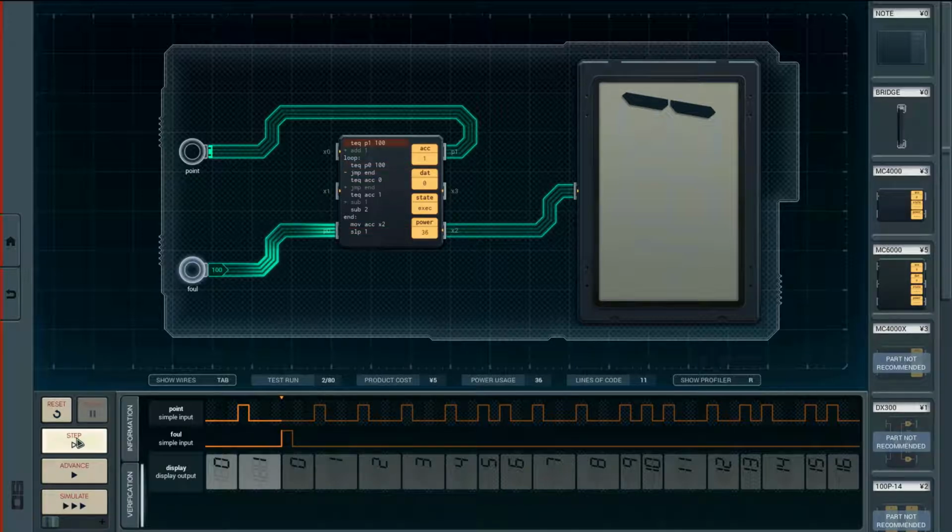Sleep 1. Alright, so there's no point, but I fouled. Or there's 1 point, but I fouled. So that's gonna skip that. It's gonna come here. Oh hey, it's 100. So I don't jump to the end. So I test if it's 0. It is not 0. Shit, so it jumps to the end. That's where I made my mistake.